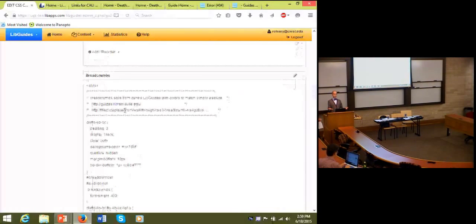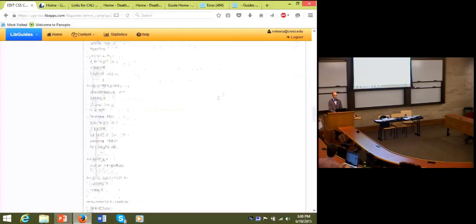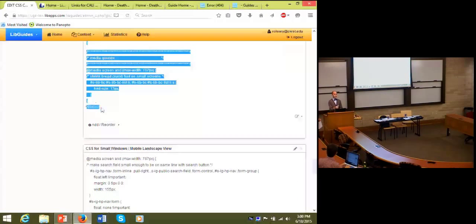And it doesn't work to paste into the CMS system just on a guide because the code is too long. But if you want those breadcrumbs, you would just copy from the style tag down to the bottom style tag, that box, and paste it into your admin site. Is this getting too esoteric and weird, or is this making sense?